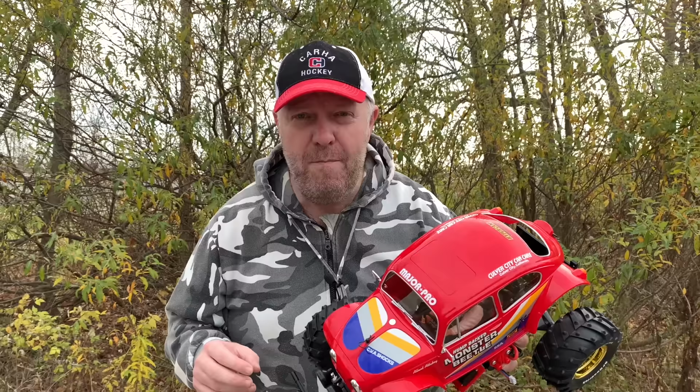And then if all goes well after that, we've brought the Tamiya Legends ramp, and we just want to do some jumps, mainly for me to get some slow-mo hopefully, and those sort of action shots. So let's get ripping. Right guys, how good does that look? What a thing.